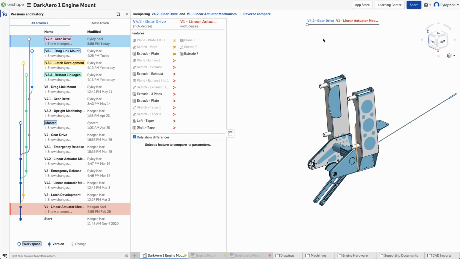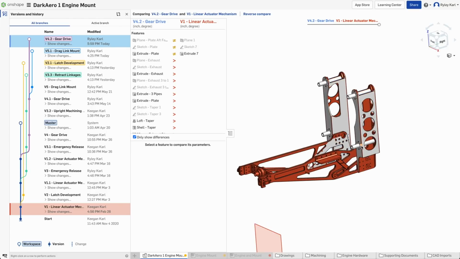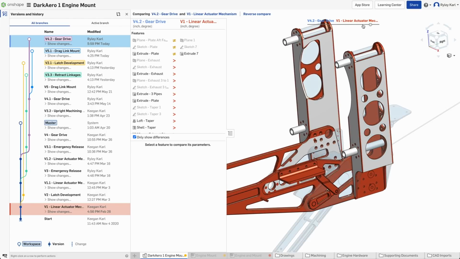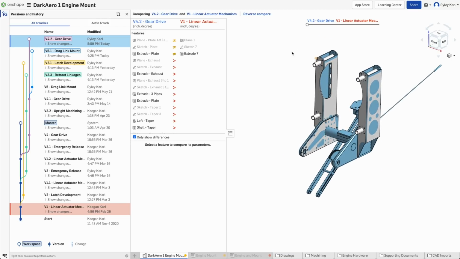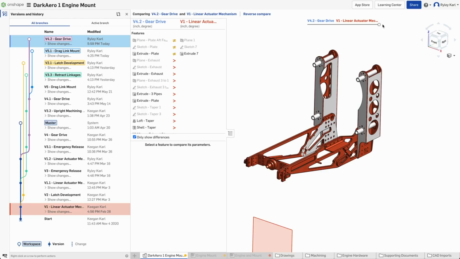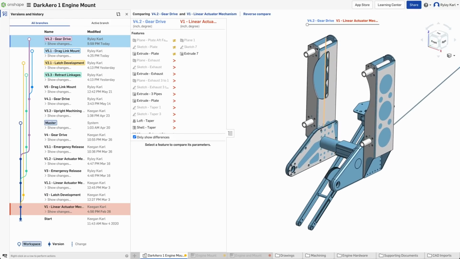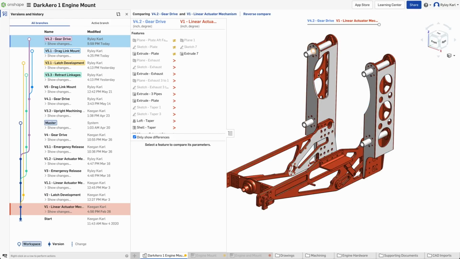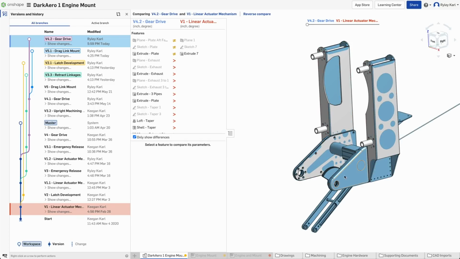With Onshape's compare tool, you can overlay different versions and then see what changes have been made between those different versions. So it's pretty obvious, or pretty dramatic, changes between our first linear actuator mechanism in red here compared to our latest gear drive version shown in blue. So we've changed up the vertical uprights for the engine mount, removed all these holes and gone with a thinner wall tube. And then obviously this structure is now removed with our current gear drive mechanism.